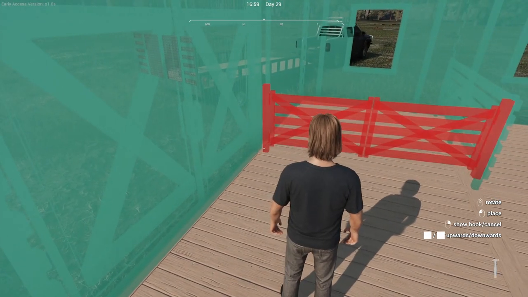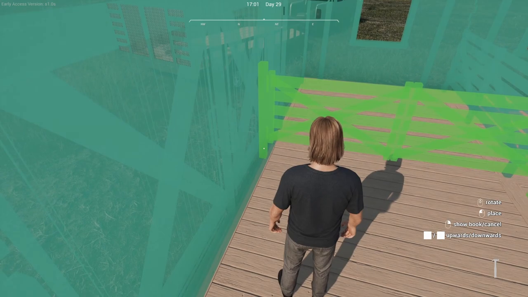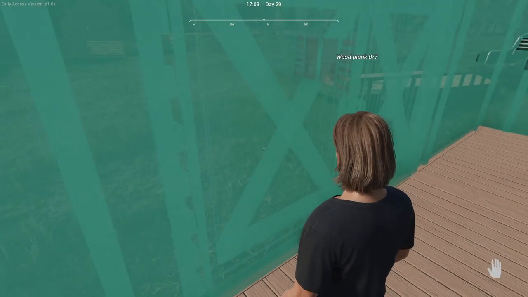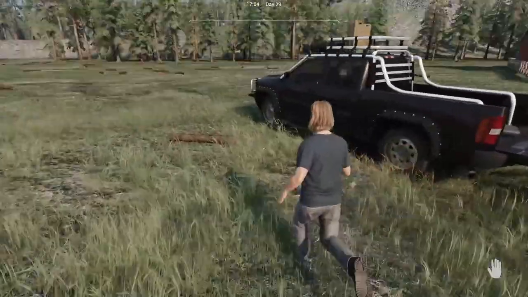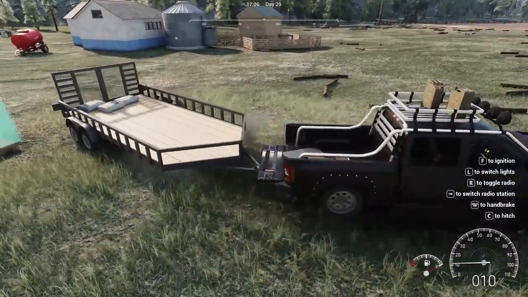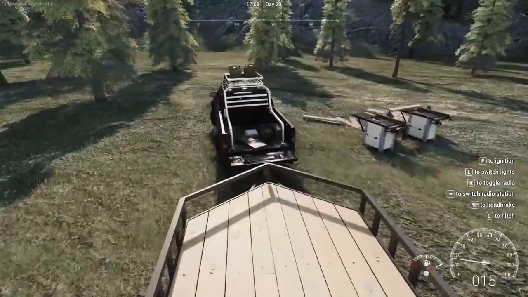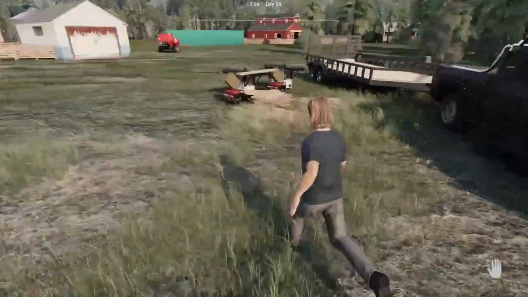So I don't know if this is going to work. Might have to build the stuff first. Oh, I always do that. Always hit the escape to try to get out of that menu. Okay, we gotta build this stuff or we can't really tell what it's gonna look like. Oh good, we can just drive over the logs. It doesn't really make a difference. Okay, let's see.